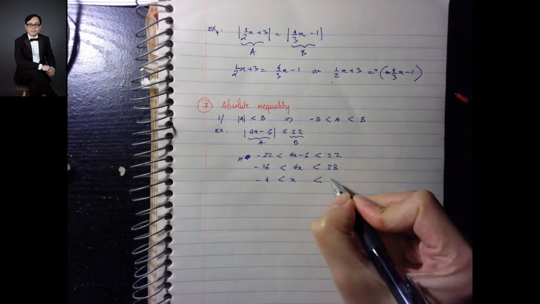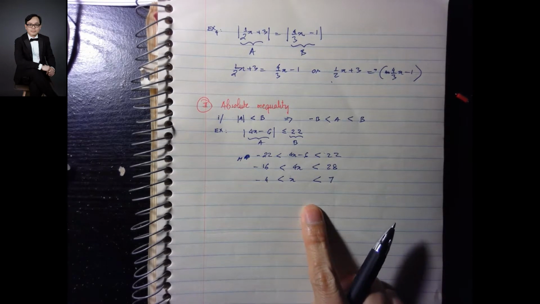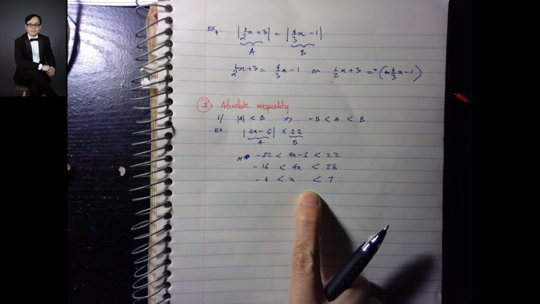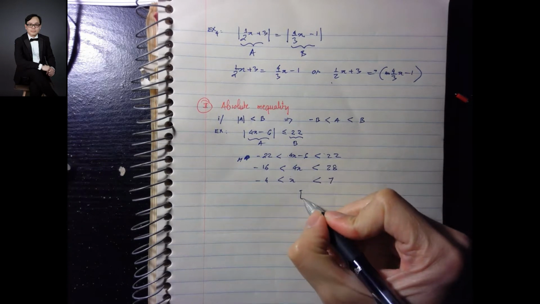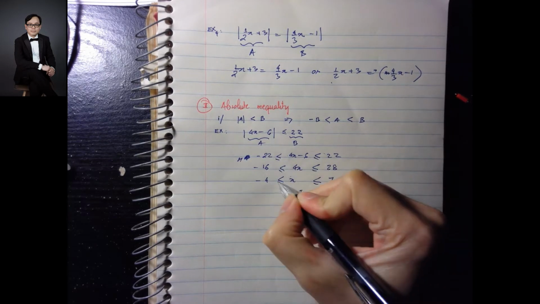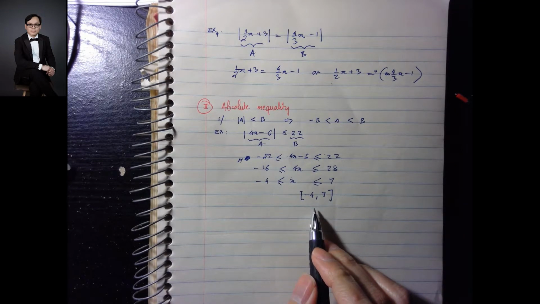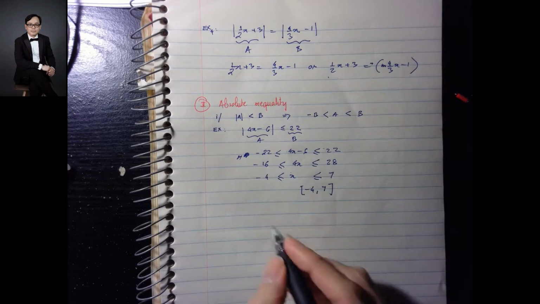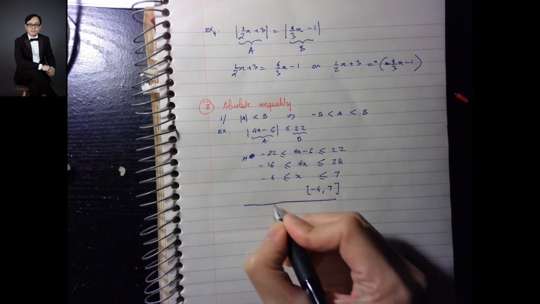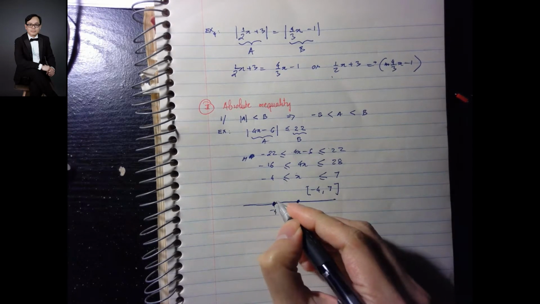So the answer here is in the form of an algebraic expression. I can represent this answer using interval notation: between negative 4, I'm sorry, this is equal, so it means it's included, and 7. This is the interval notation form of the solution. Or I can also represent this on the number line: negative 4 included, 7 included. So this is what we're going to take, between negative 4 and 7.